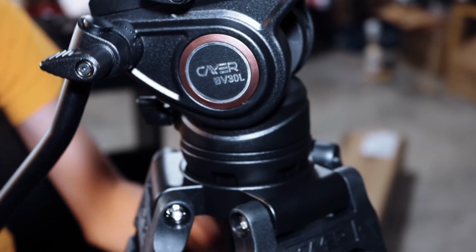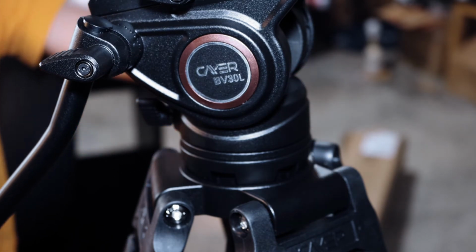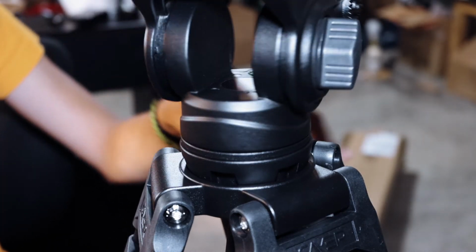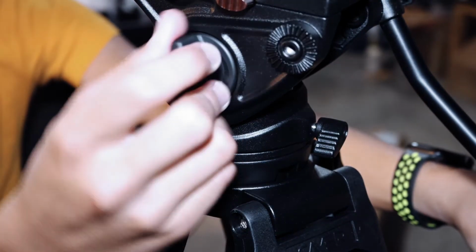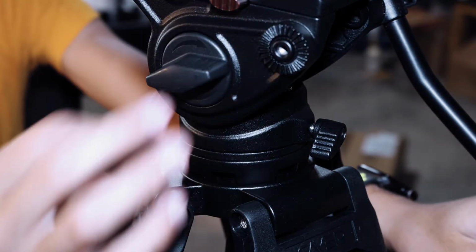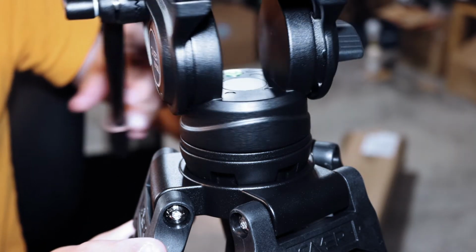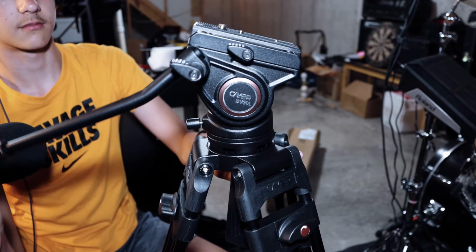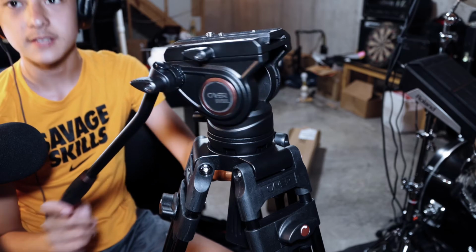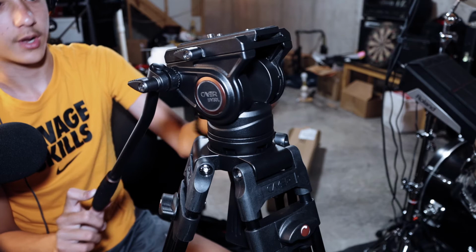And then the up and down pan can be controlled from the other side. So let me just show you that. So right here, there is this, and if it's tightened all the way, it won't move. But if you untighten it, it has a very, very smooth turn to it. So yeah, it's again a very smooth motion. And if you only want to work with the x-axis, you can just disable one, and the y-axis, just disable the other one.